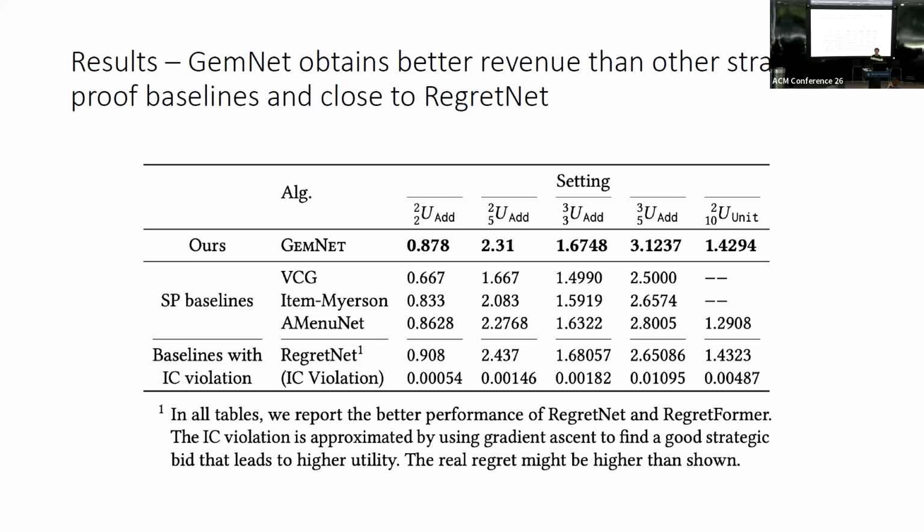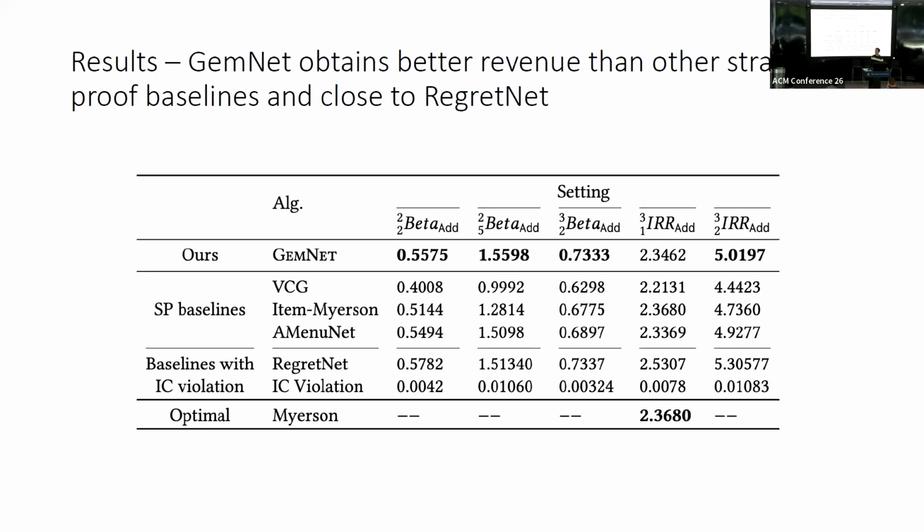First of all, we are able to get better revenue than other strategy-proof baselines, like using a fine maximizer approach, and we're able to get revenue very close to RegretNet, which is not fully strategy proof. There's a positive regret. And we're able to handle not only the uniform distribution, but also beta distributions. But in general, because we are using the differentiable economics approaches, just sampling from the distribution, we are not really confined in any particular distribution spaces.